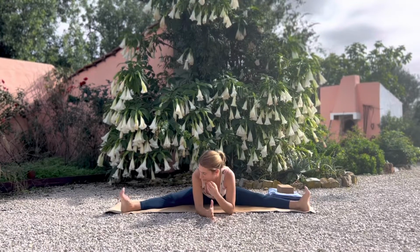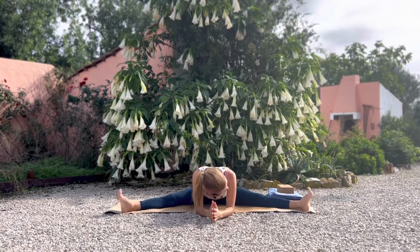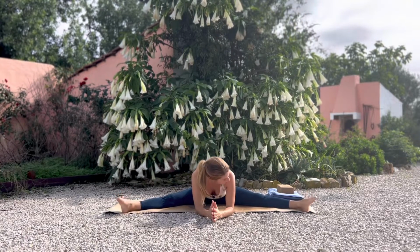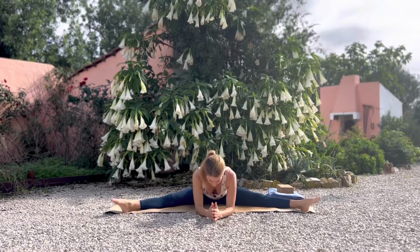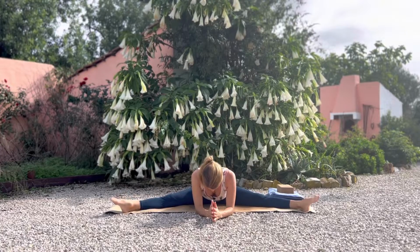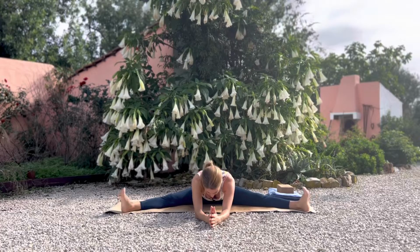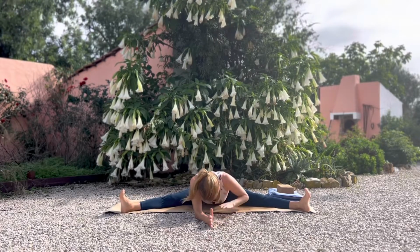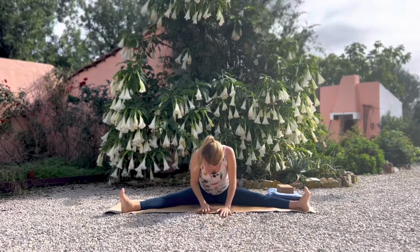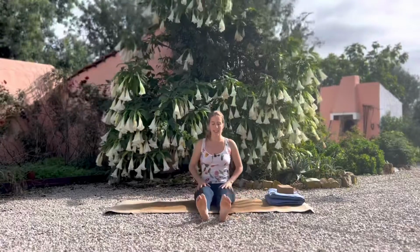You can circle your ankles a little bit here and the other way, and then just flex and point them a few times. And then we slowly roll ourselves back up. So one vertebra at a time. Slowly use your hands to help you up. Roll the shoulders back, and then you can use your hands to help you bring the legs together. Give them a little shake.